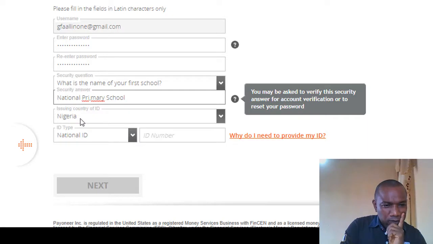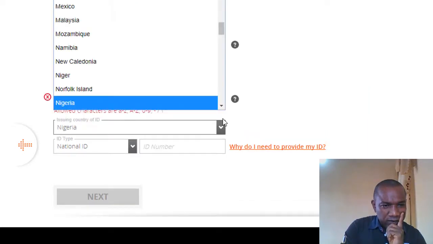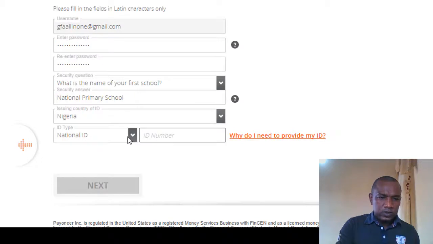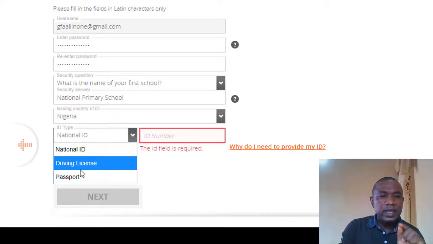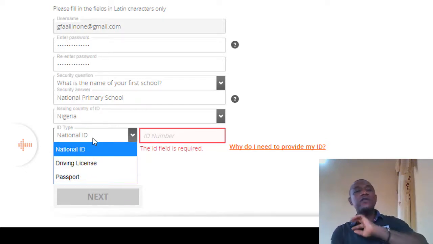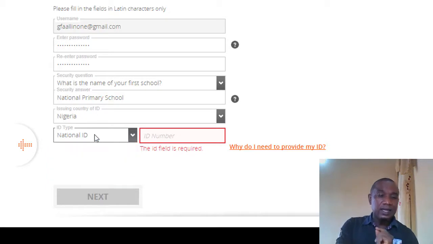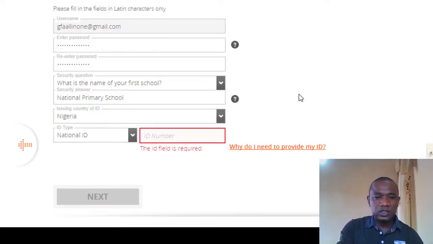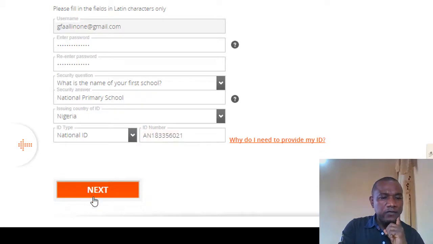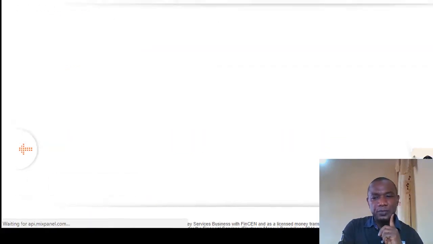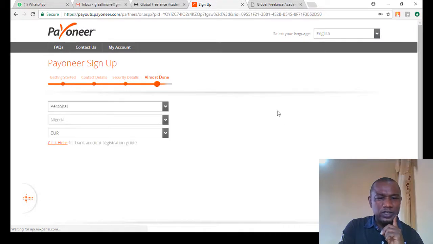When you come to this place, it says Nigeria. Yeah, I'm still from Nigeria. So now you have to select whichever one, either national ID card or driver's license or passport. Again, if you don't have a national ID card, but you have a voter's card, then select national ID card. Then you come to this place. Let me copy this number that I saw somewhere online. Understand me? Again, this is not my own number, but you have to use your exact number. This is just for training sake. So I click on the next button to take us to the next place. Understand me? Which is the almost done place.